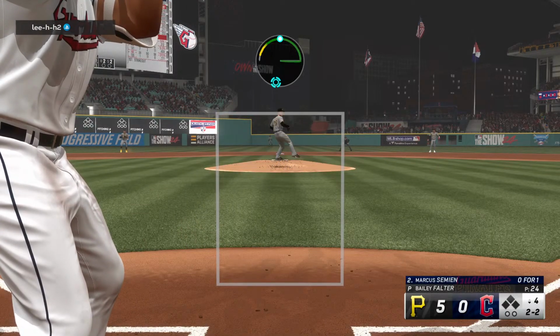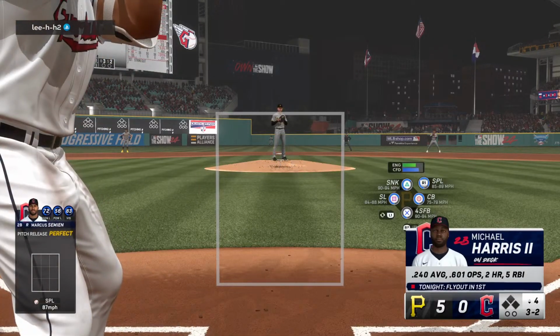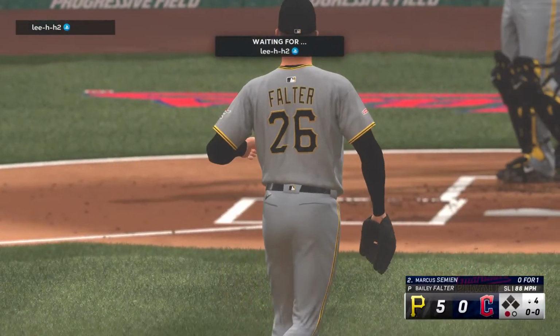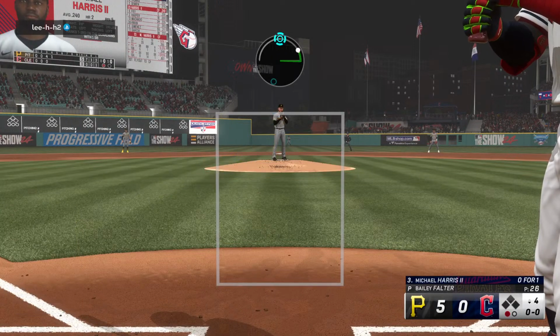2-2 now. Semien waits. And full count. He should get a pretty good pitch to hit here with the three-hole hitter coming up if he's walked. Swings through it, and that's a strikeout. Michael Harris digs in for the Guardians.